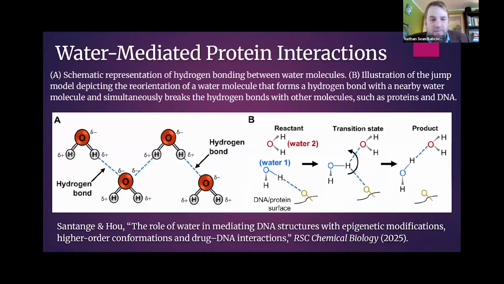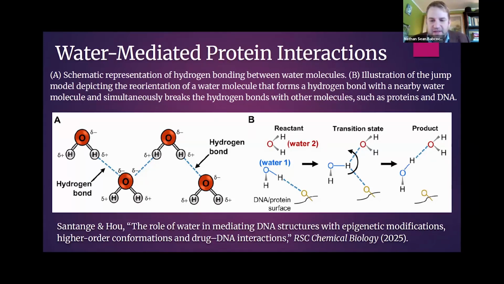If we want to understand water-mediated protein interactions, it all comes down to these hydrogen bonds. So I've shown here a picture from this reference in the Royal Society's Chemical Biology, that the hydrogen bond, of course, forms between the positively charged hydrogen and the negatively charged oxygen in a separate water molecule. Even liquid water tends to be fairly well ordered, although it's dynamic, because the hydrogen bonds, of course, are responsible for many of the unique properties of water, the high degree of surface tension, for example. Now, when water sits near protein or DNA, the positive hydrogens can form these weak hydrogen bonds with oxygen or other negatively charged atoms on the protein surface. And this is what creates the hydration layer that Alix kindly introduced in her talk.